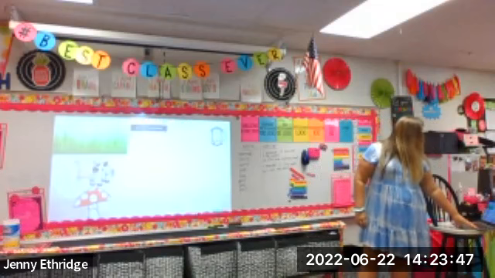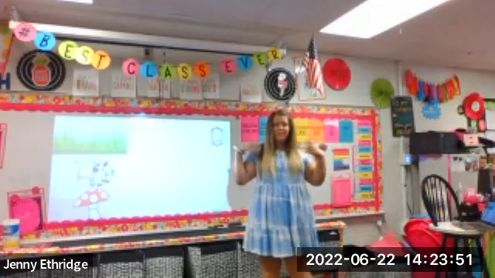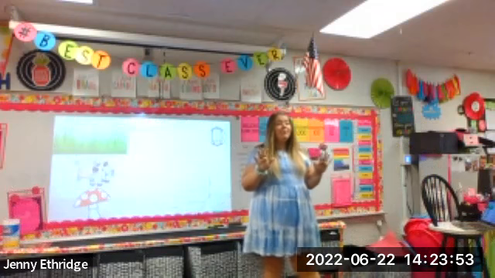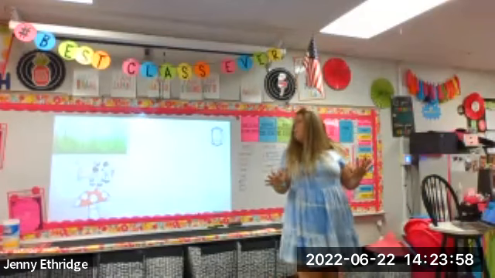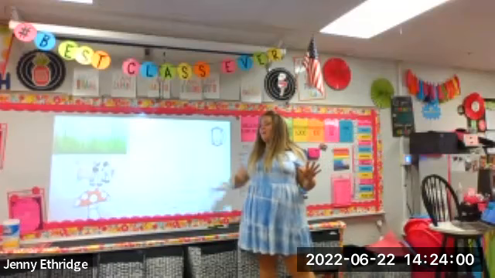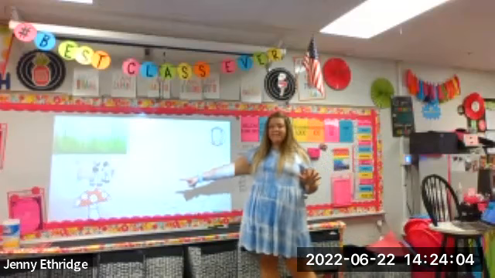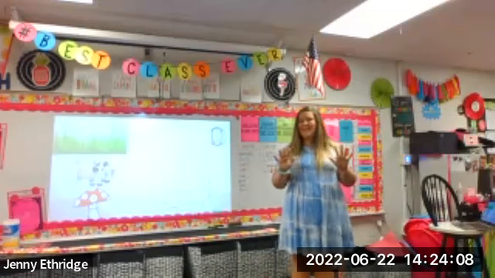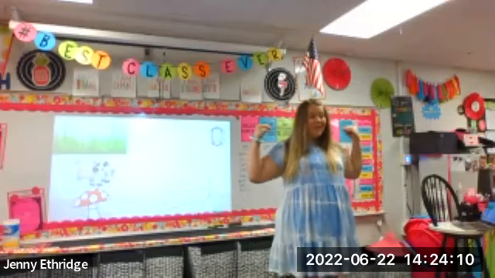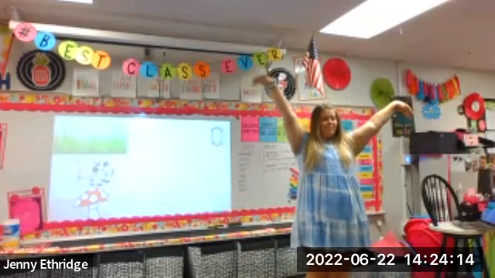Now, we're going to do what I like to call mirror with words. When I say mirror with words, you say mirror with words, and you repeat and copy the words and the motions that I do, okay? So we're going to review our three big words we learned today, okay? Producers, consumers, and decomposers. So mirror with words, good. Every producer produces their own food.